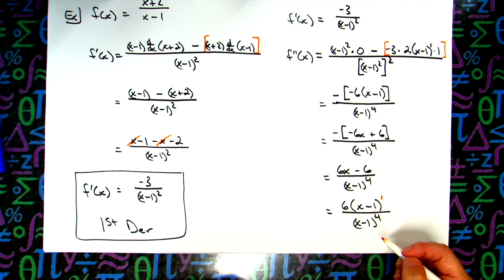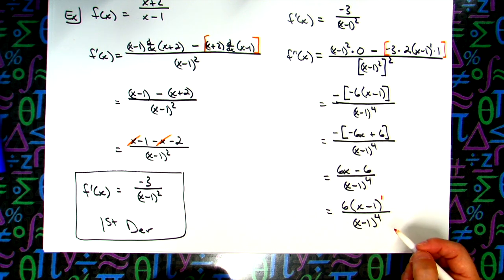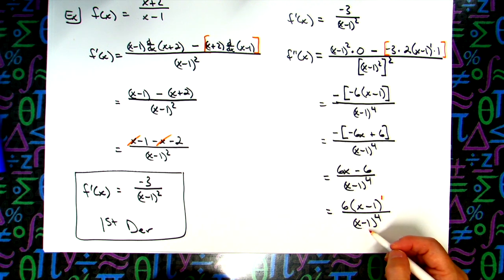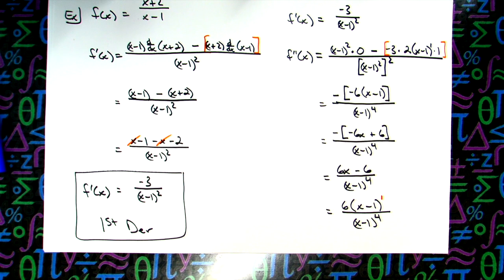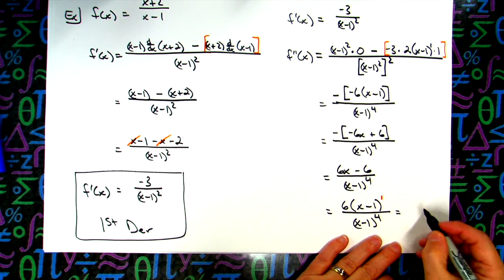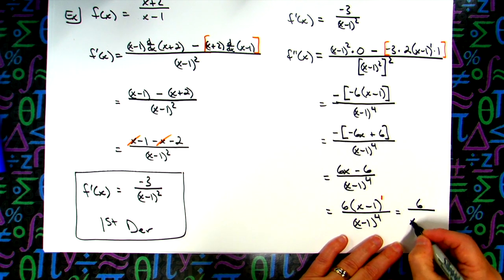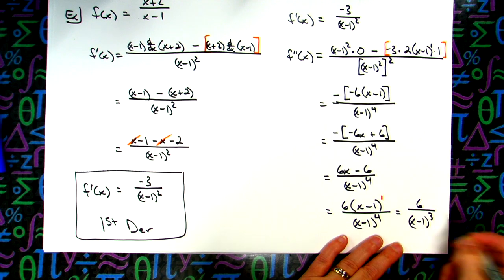Can I use laws of exponents on that? I'm going to have an x minus 1 raised to what power, and where's it going to be? Laws of exponents. When dividing like bases, subtract. Okay, so we subtracted and put it where the highest one was. So I'm going to have an x minus 1 to the 3rd power in the bottom. Right, so we'll have, I'm running out of room on my paper, 6 on top, and x minus 1 to the 3rd.